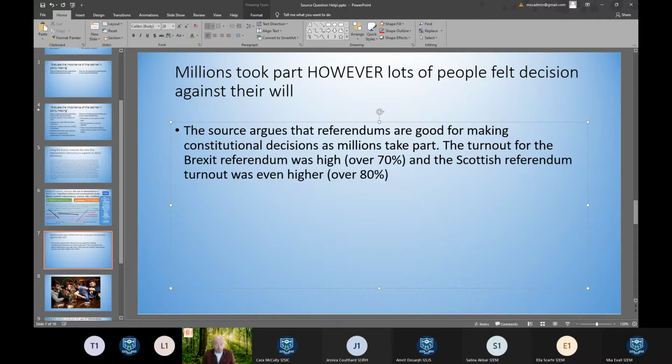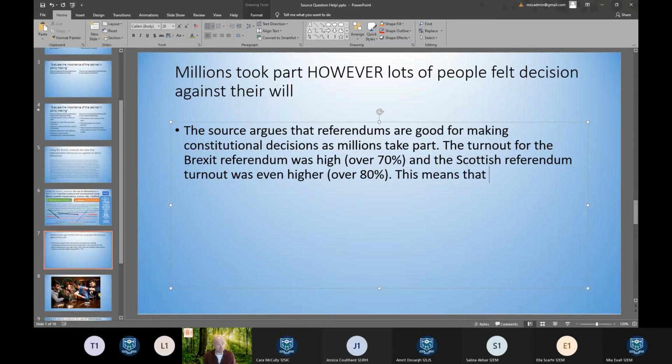Over 80%. And Mrs. McNally, who's another teacher at St Mary's School, as you guys know, is very fond of saying, so what? Has she ever done that to you in an essay? You know, you write something and then she goes, so what? Now, so far I've given a fact, but I haven't yet explained why that fact is a good thing. So supposing you came up to me and you said, well, the referendum turnout is 80%. Imagine you've got that Mrs. McNally voice in your head going, so what? Let's explain the so what.